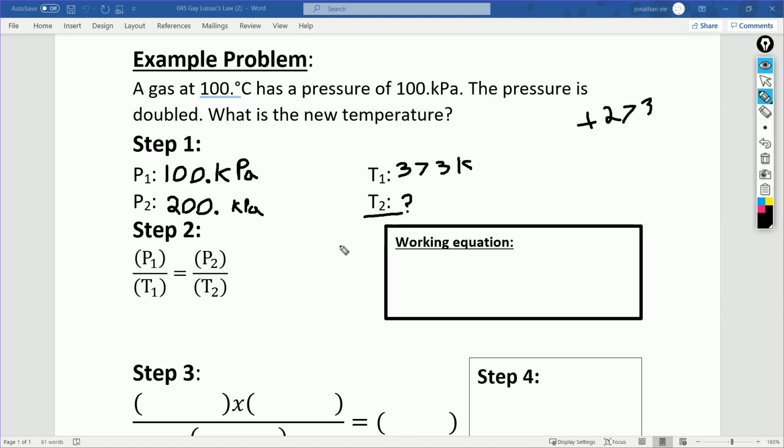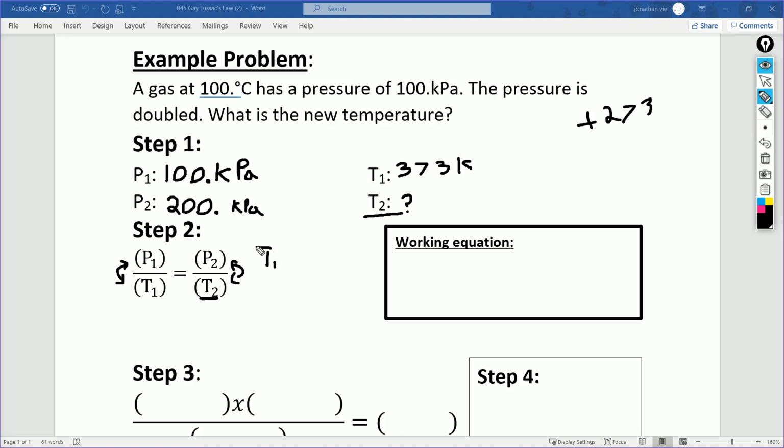What we're solving for now is the final temperature, and the problem we run into is that in the equation, final temperature is in the denominator, and you never want to solve for something in the denominator. A good first trick is just to flip it. So I'm going to flip these two and these two real quick. It'll be the same equation, it's just temperature will be on top and pressure will be on bottom.